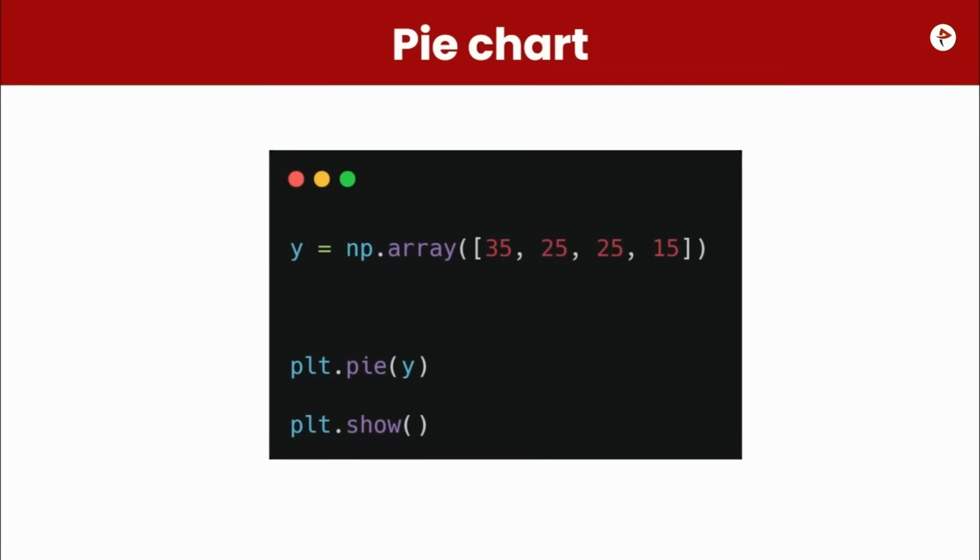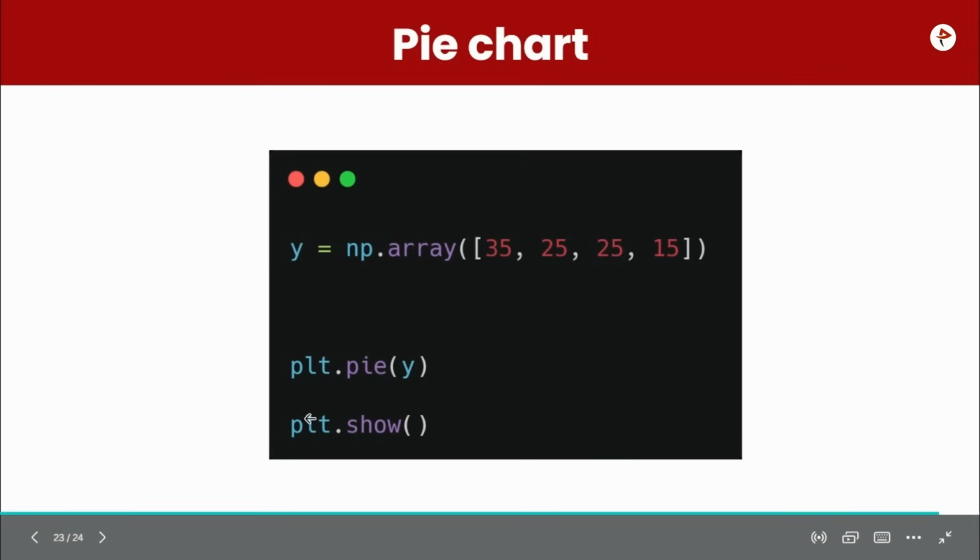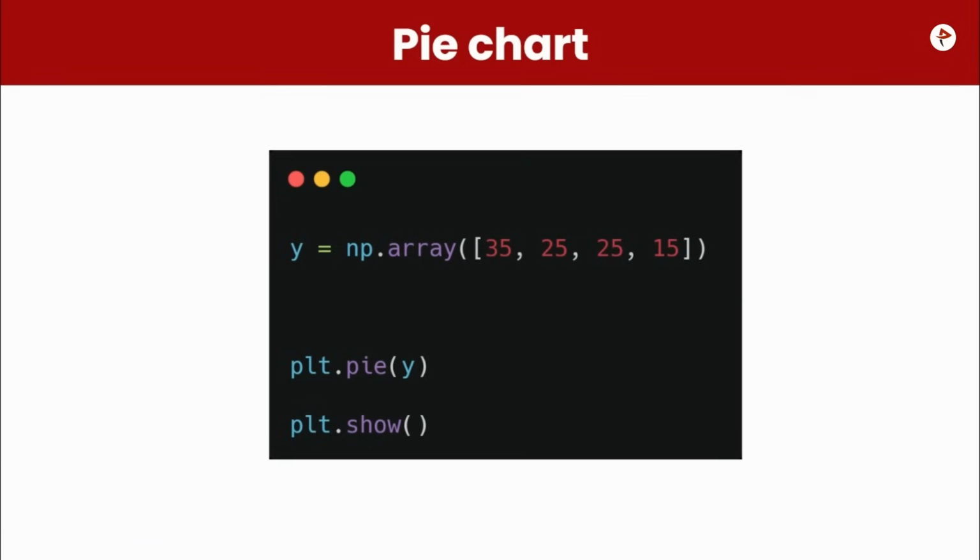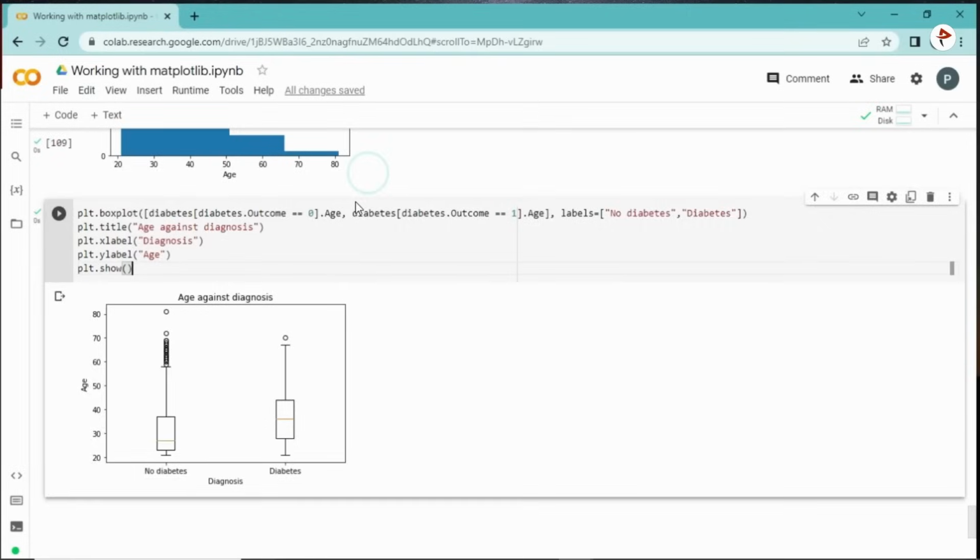If you pass one thing, so see here we are having an array which is like 100 equally split, and if we pass y here, it will create a pie chart. Let's try this in Google Colab first. We'll try to plot this pie chart, and then we'll use our dataset to plot that. First, let us create a simple pie chart.